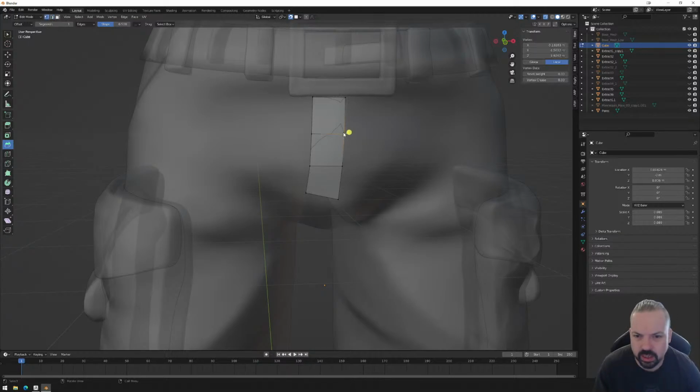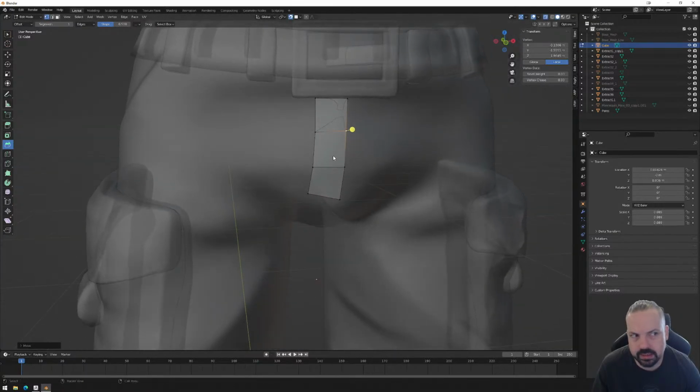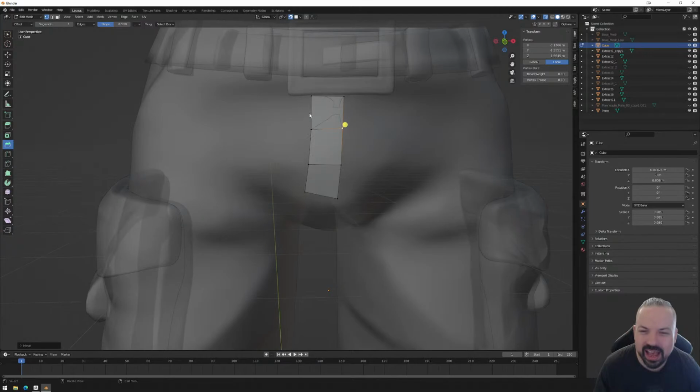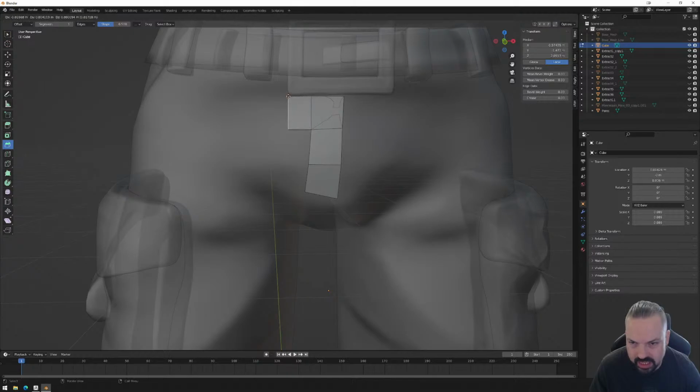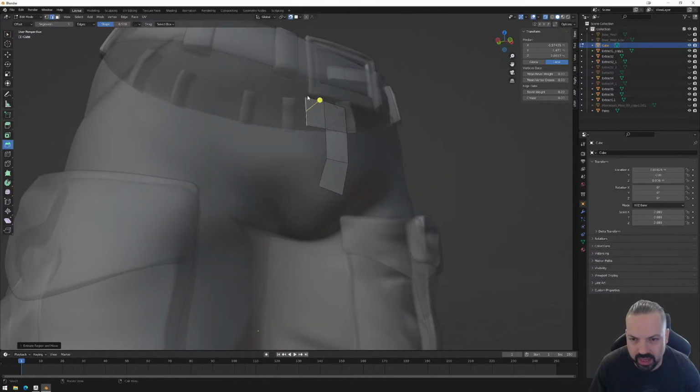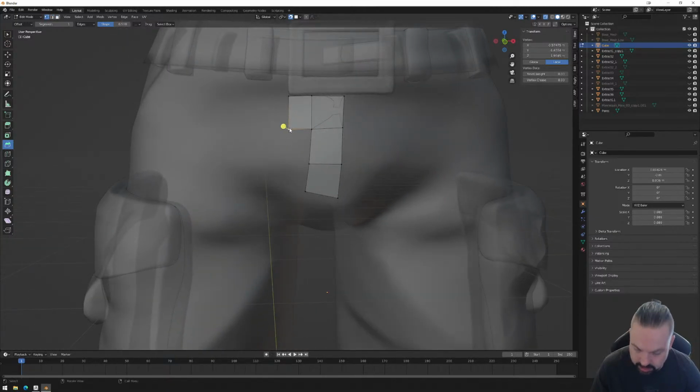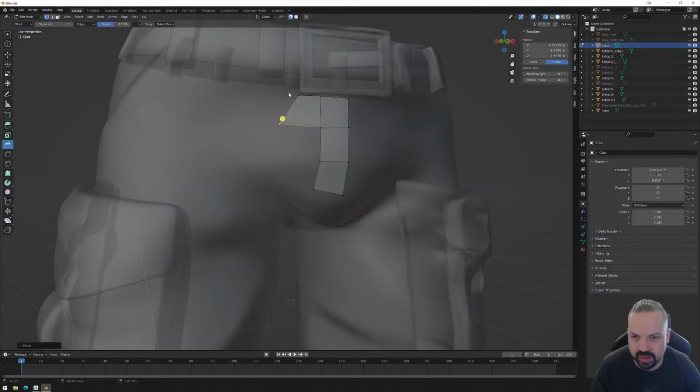Press 1 to go to edge, click on an edge, and press G to move it around where you think it needs to go. So I'm going to do that. And that's it. Actually, there's some other ones as well. So back to edge. I'm going to move that across there. This polygon, I want to put up to there, so that's where I'm going to put that. But we don't need to put another one here. We could just put that there and then build another one up that way.